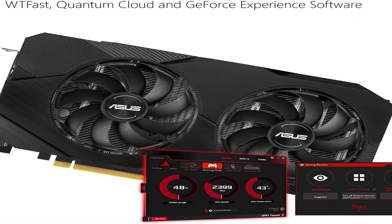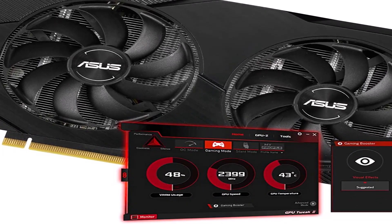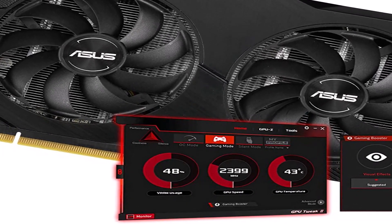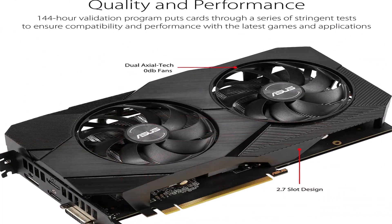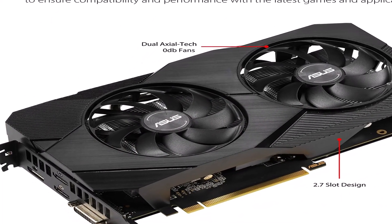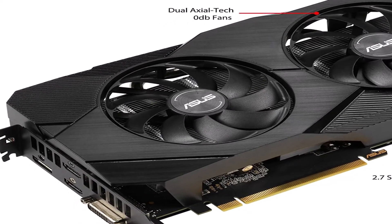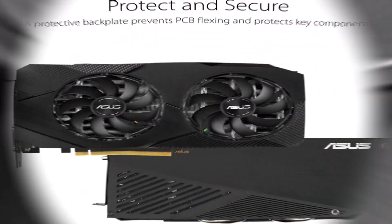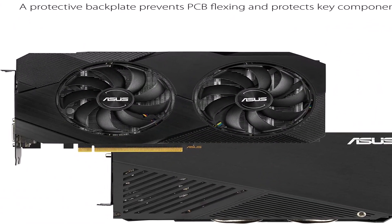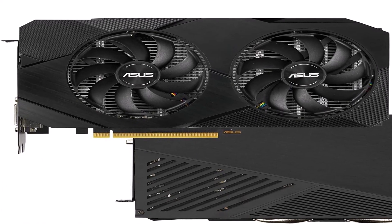This GPU uses aerospace-grade alloys that make overall functioning faster by up to 15 percent, and it can run up to 2.5 times longer than other GPUs. It has a memory speed of 1,400 MHz and a 192-bit interface, which is suitable for gaming. This graphics card is both aesthetic and a strong performer, and it is more affordable compared to the first entry on our list — though no warranty information is included with this GPU.